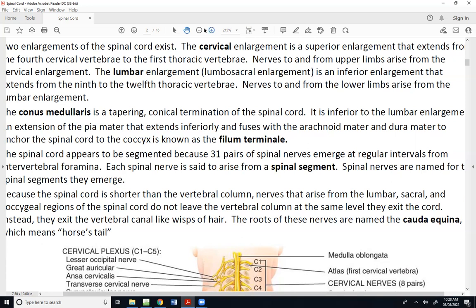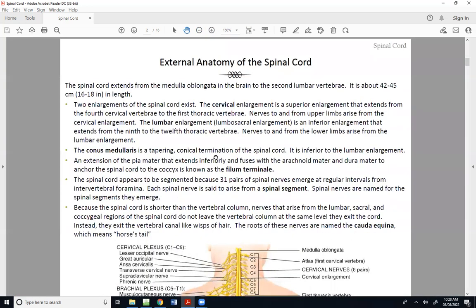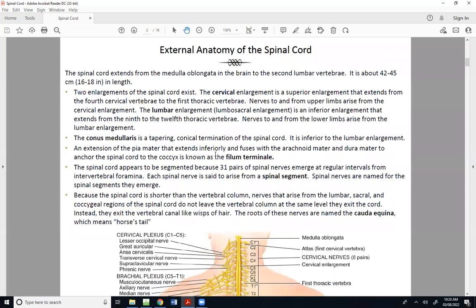Okay, on this page, we're just going to kind of talk about the spinal cord as an entire structure. What we'll describe here is what we call the external anatomy, and just general features of it as a whole structure. And then we'll get into more parts of it here on the next couple pages. Our spinal cord is a structure extending from the medulla oblongata, which is the most inferior part of our brain, actually is what we see here at the top of this picture.